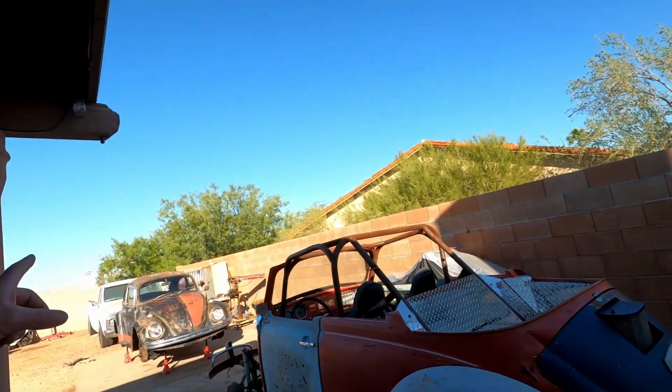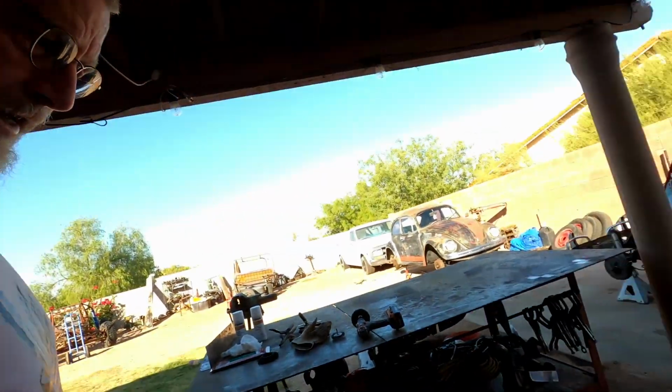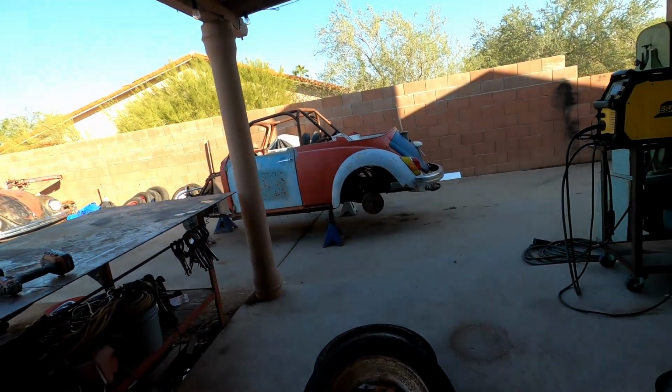Well, now is the start of an awfully long day, because as I posted in a video yesterday, we've got just 2 days to get Rally Bug and Black Betty ready for a car show this Sunday. So I'm going to start out the day with the wheels, because they've got to get cleaned up and painted.